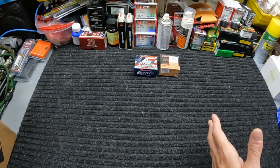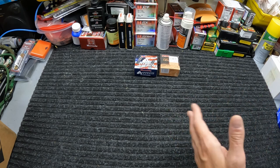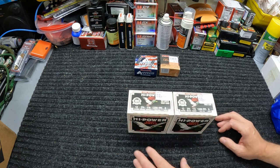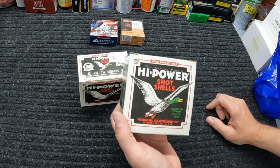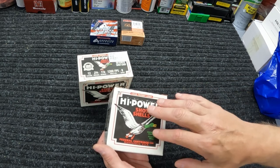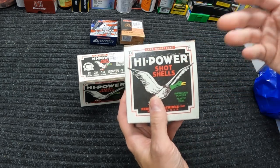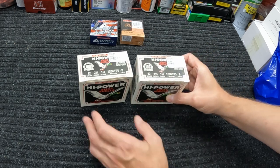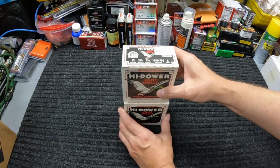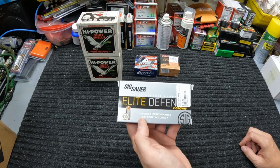I got a couple pickups from my local shop — I didn't film in there because it was kind of busy and it was honestly exactly the same stuff as last week. I picked up some 12-gauge number eight shot Federal — just 2¾-inch, 1,200 feet per second velocity. The main reason I picked this up is because of the box: it's got a 100th anniversary kind of deal on it for Federal. I'm a sucker for these special edition type boxes. I picked up two boxes — they were only $8.99 each for a number eight shot, so that's about the going rate right now. I also grabbed a 50-round box of V-Crowns this time in 380 Auto — 90 grain.